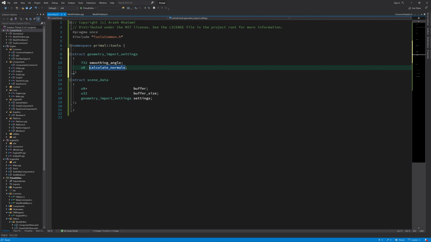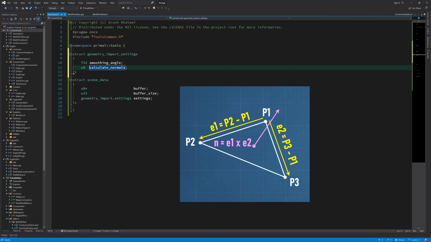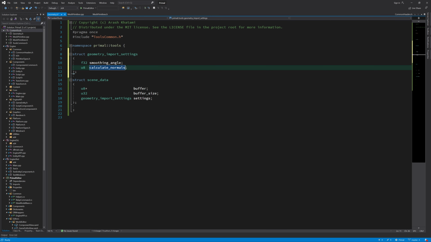We can calculate those normals as long as we have valid triangles for our geometry. Because each triangle has 3 vertices, we can just calculate the normal to the plane of that triangle. So with this setting, we can tell the vertex processing part of geometry conditioning to calculate normals instead of using the imported values, or if we don't have any normals imported, then we can calculate normals anyway.